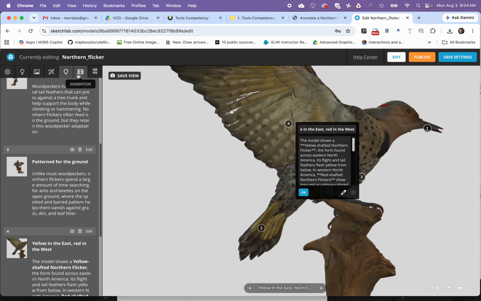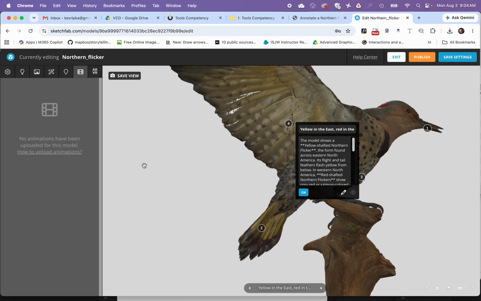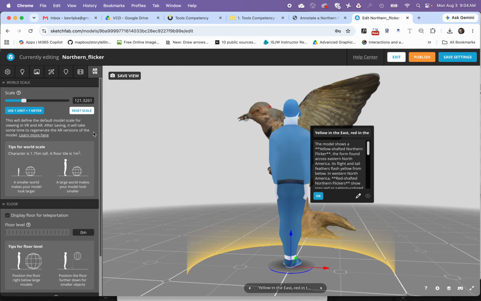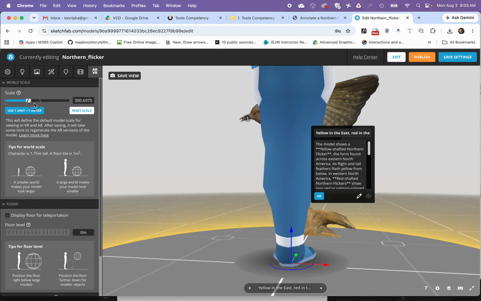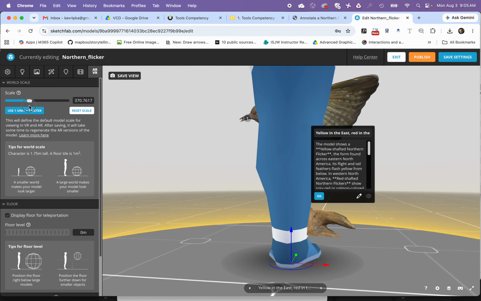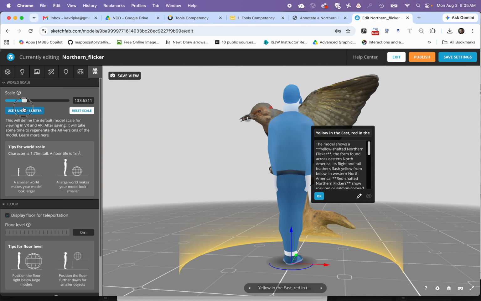Going through here, right? Some models will have animations. We don't have animations in this model, but you can have models animate. For reality capture, it's probably not going to happen. Now, for AR, VR, you can set a view, right? Like right now, this would preview giant, right? We could set a scale to make it like the actual size, or actually, no, it's not giant right now.